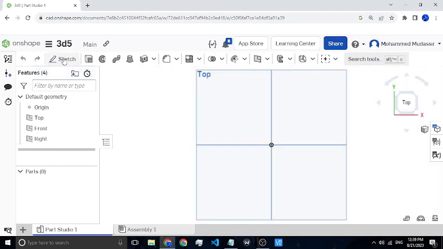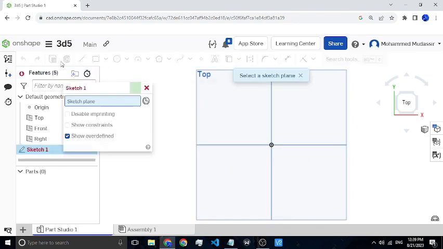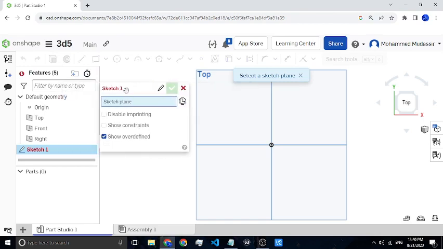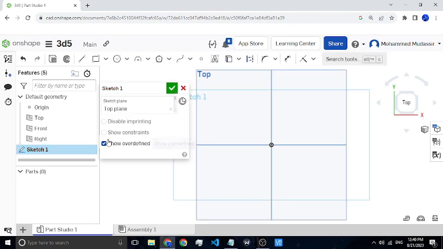Next thing is we shall create a sketch. What is a sketch? A sketch is just a 2D plane on any of these faces. I've taken the top face as a reference. Now let me create a sketch over here. And now it is asking me for a face. Which face do you need? There are three axes, right? X, Y, Z axis. So let me select this top face. I can select it over here, or also I can select it from here. After selecting it, I'll click on the tick.